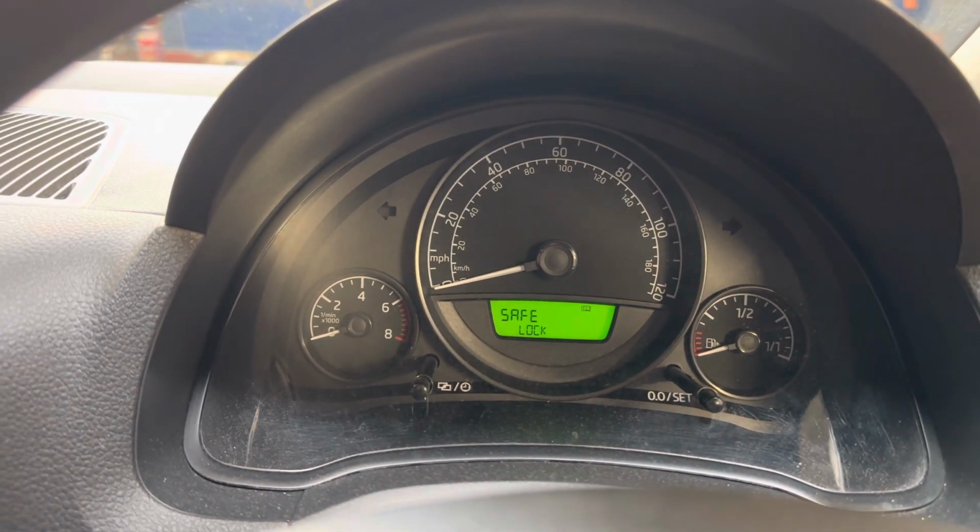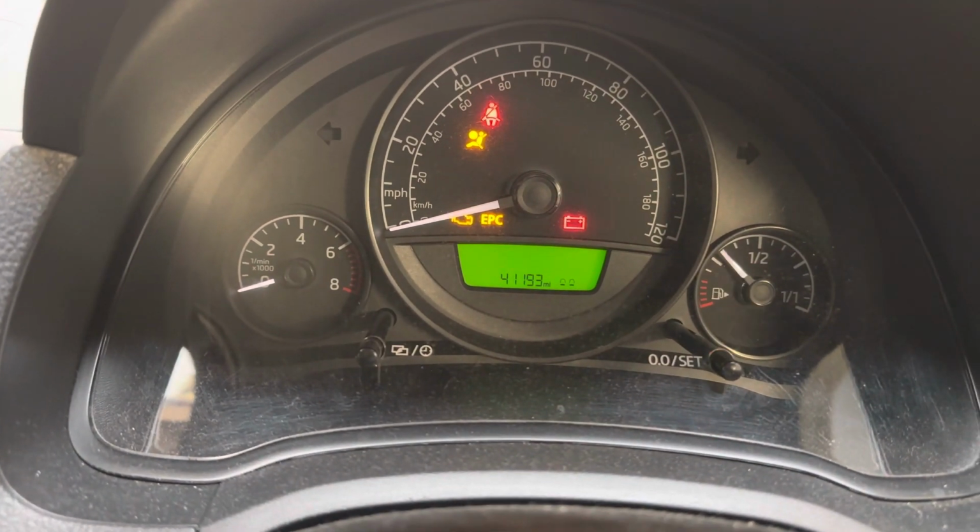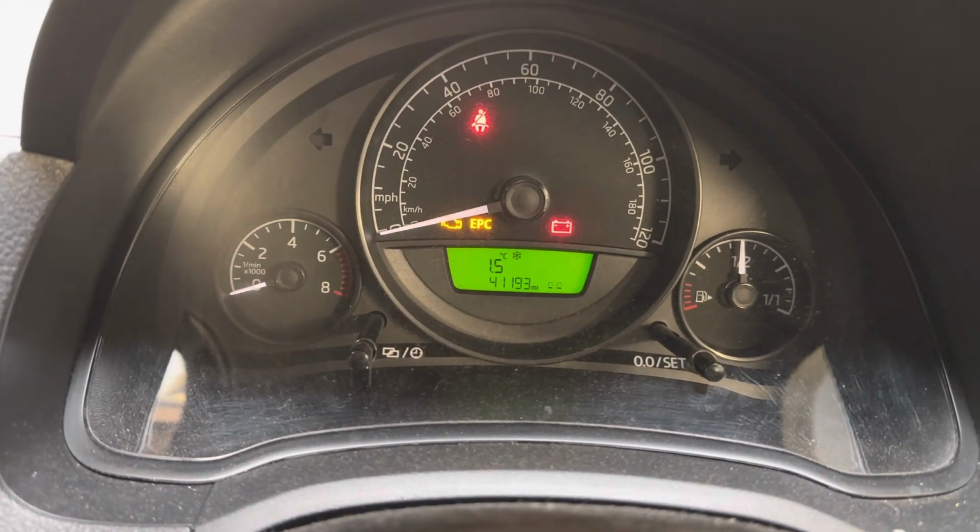That should reset. Let's check again. Turn the ignition on. That light is off now. No more message for inspection due.